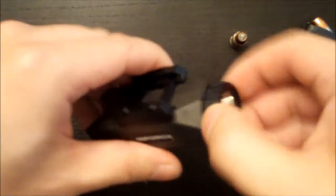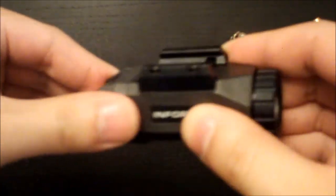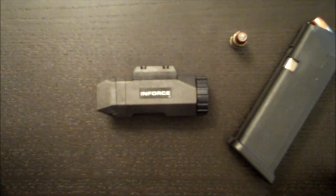It does come with a CR123 battery from the factory. It is a Panasonic or something. And as I said, the light came with this bezel turned half a turn like that, so that when you hit the pedals and stuff, it would not go off accidentally. All you have to do is take it out from the packaging and twist it counterclockwise all the way until it stops, and you're good to go.